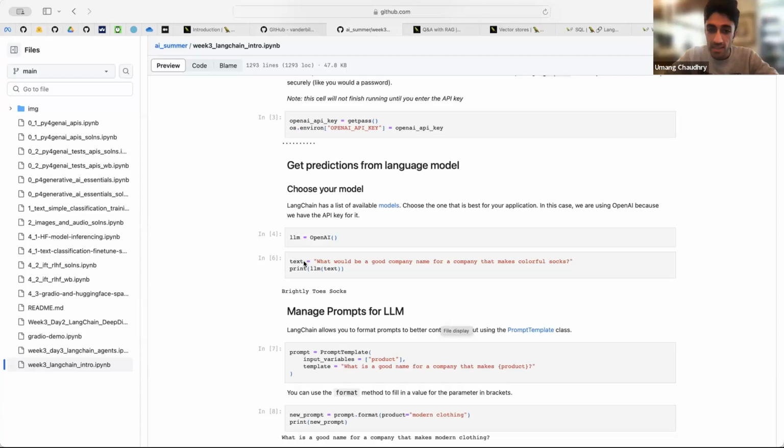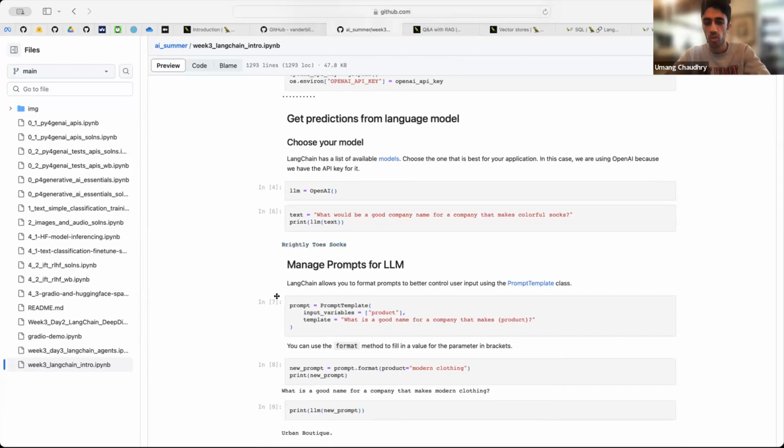All I need to do is pass in some text, say what would be a good company name for a company that makes colorful socks, and just pass that over to the LLM. And it's as simple as just saying print LLM text, and it would give you the response right then and there. So they've made it really, really simple to interact with these from a programmatic standpoint.